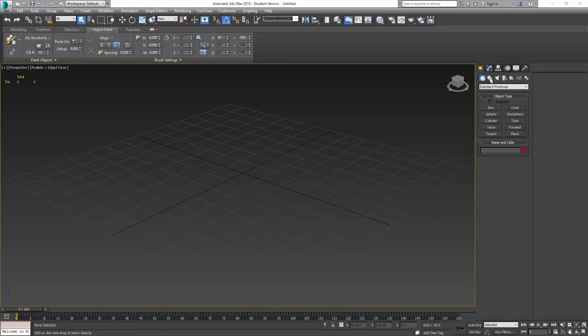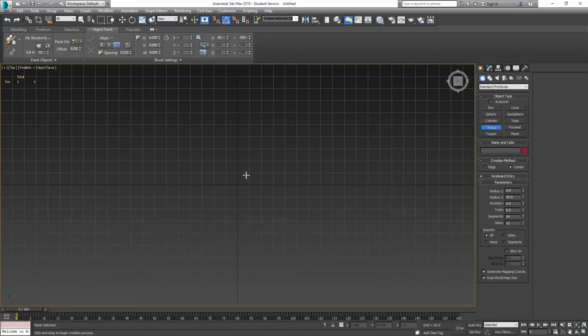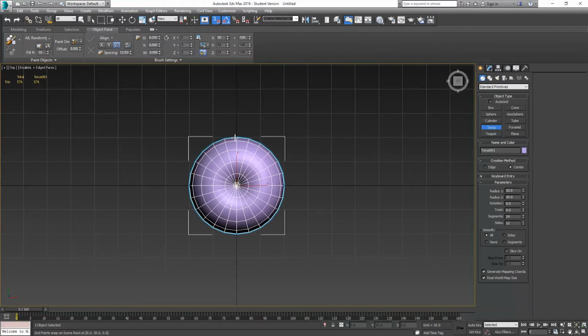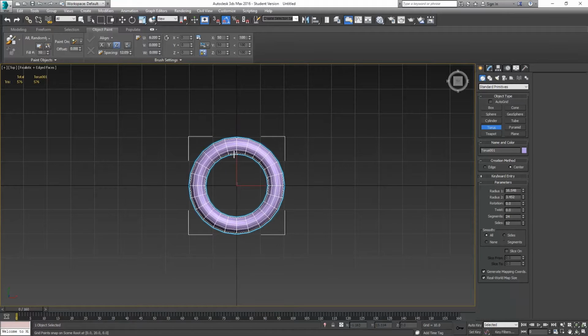So to start this out, a very simple way for us to make a chain is we can start out with a torus, and I'm just going to go into the top view and I'll turn my snaps on, and I'm going to create something kind of like that. So my radius here, I'll just type in 15. And my second radius, which controls the thickness of this, I'll set that at 5.